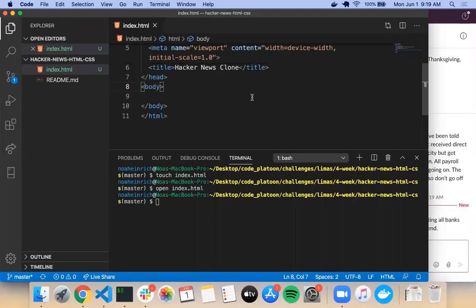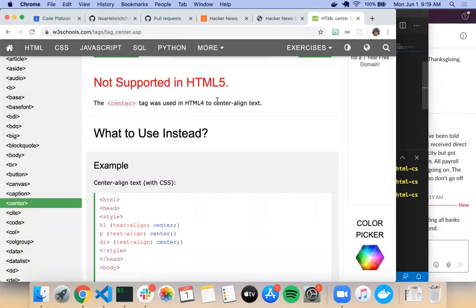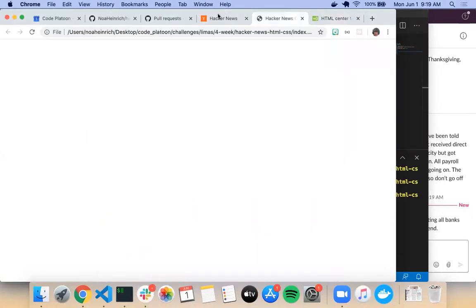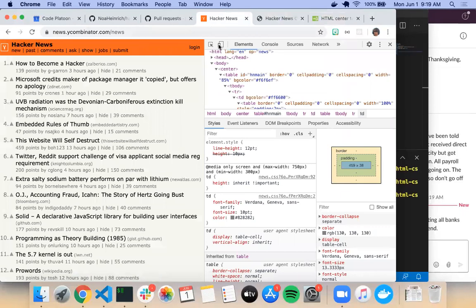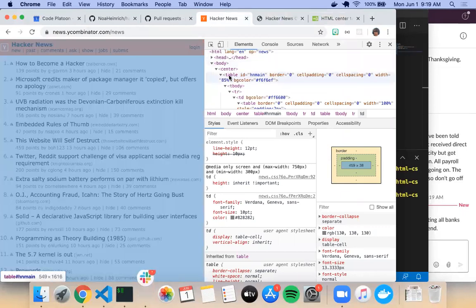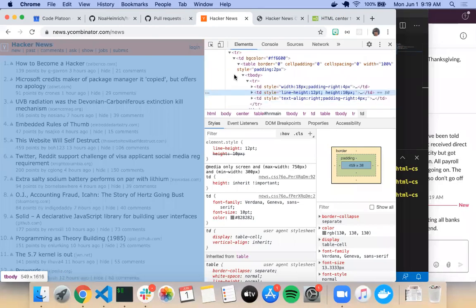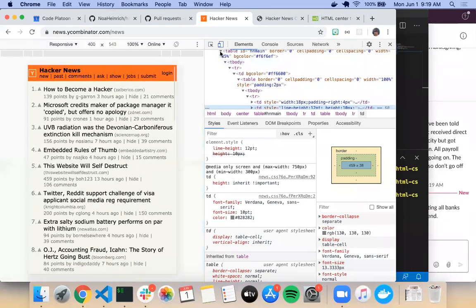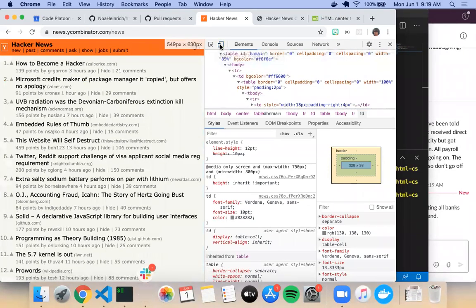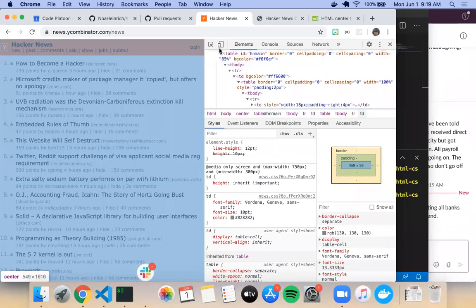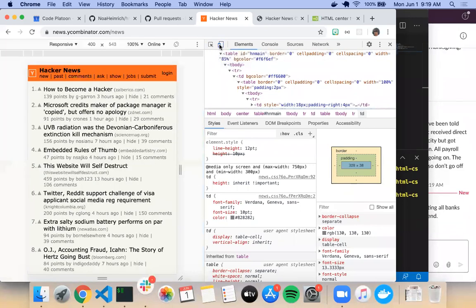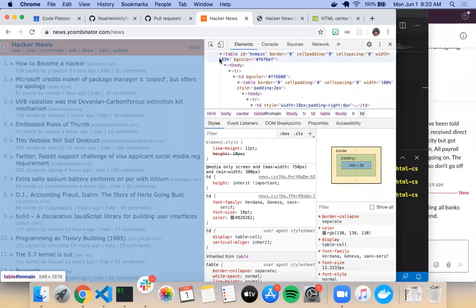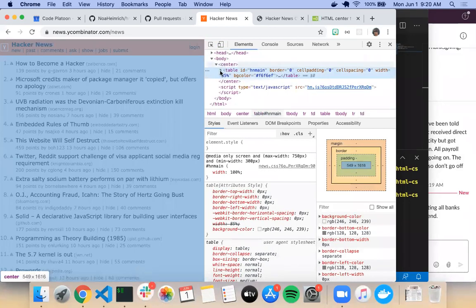Instead, let's just add a div, which will serve as the container for everything that we've got. And then they have a table. I'm just going to close it. Oh, did not mean to do that. One thing that's cool, I just accidentally showed you this, is if you click on this, you can make it look like you're looking at what it looks like on mobile as opposed to a browser. It's food for thought. So it looks like they put everything else inside a table.